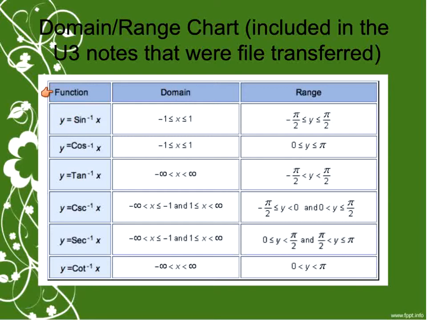What it's showing you is, for these functions, notice it's calling them a function. Notice they're all capitalized. The capitalization also tells us it's a function. They are telling you the domain and range for the principal branches. They are saying, here's the domain, here's the range. So you don't have to pick out that section of the graph. This is telling you what the section of the graph is. Can I get a smiley face if that makes sense? Or please ask a question if it doesn't.